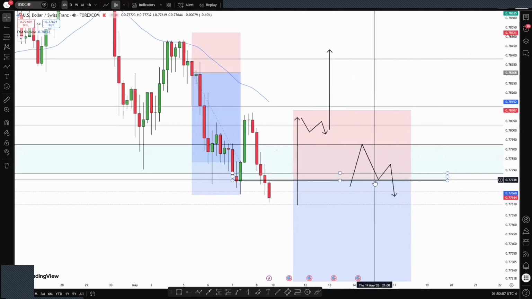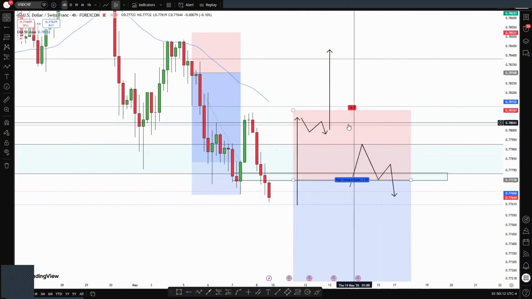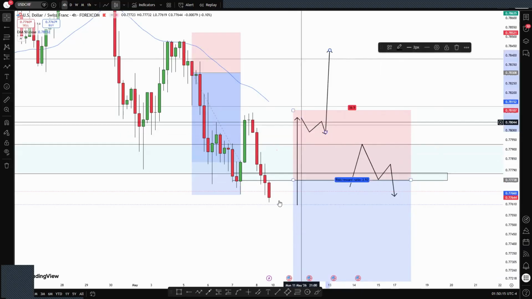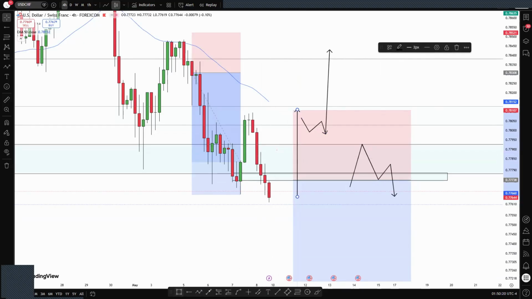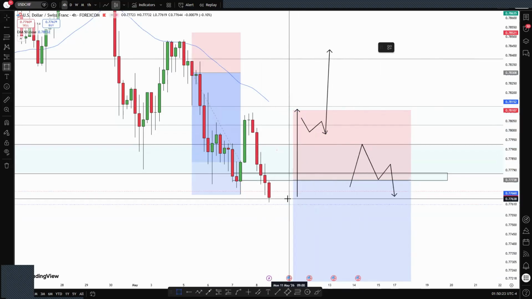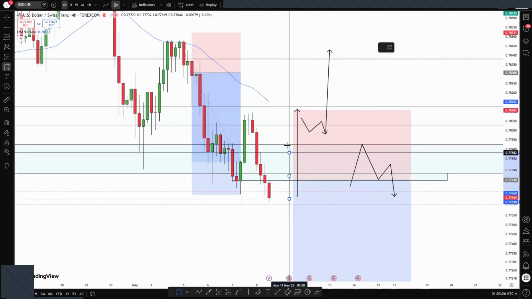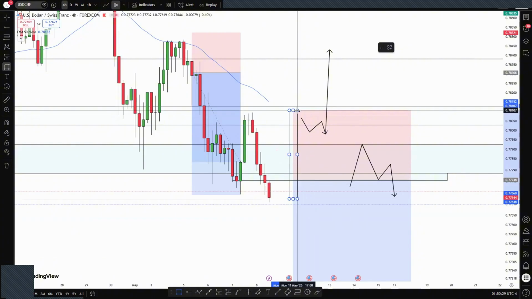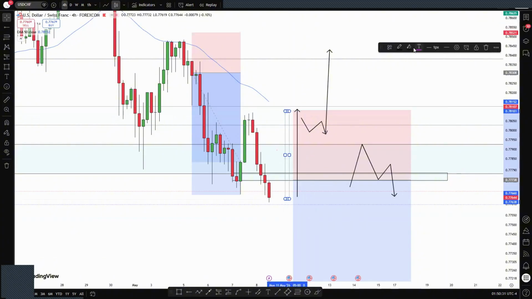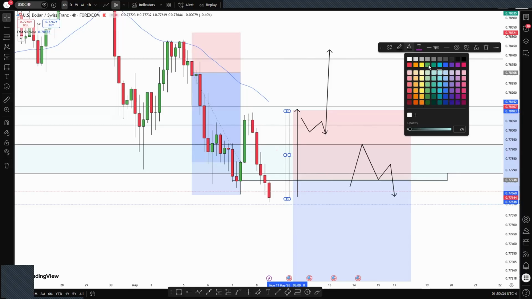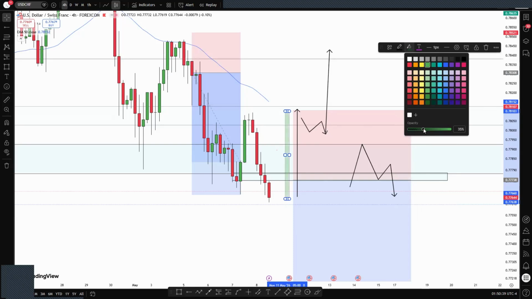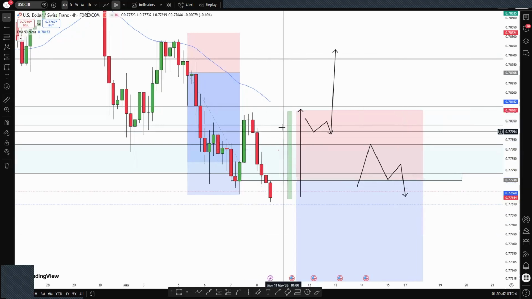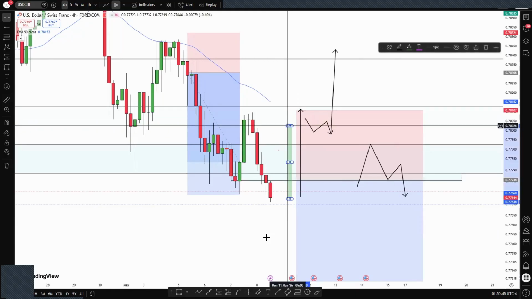You see? But there's something that we'll be doing to avoid all this. So if price, take for instance, this is a Monday open. We just get a huge green candle like this, just a green candle like that on a Monday. Then it doesn't even break above the 4 hour time frame.